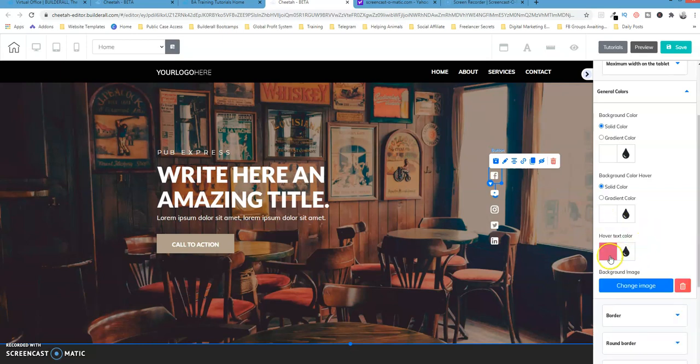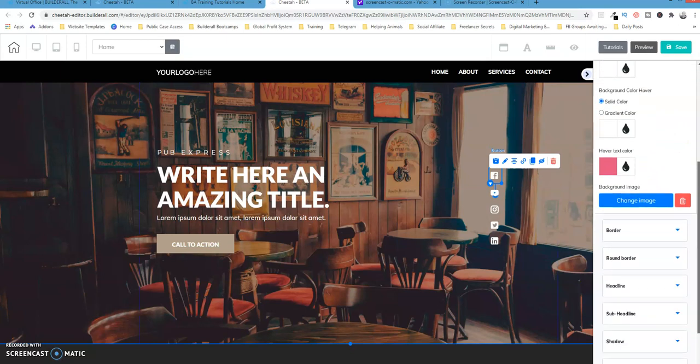Now the hover text color. The hover text color is what we put on top of the button element, and I'll show you a different property that we have to work with in order to get text to show up on the button or this icon. So right now we'll go back to it. So when I hover over it, the text, or in this case the icon, is going to change colors to this color. So that's how that works.